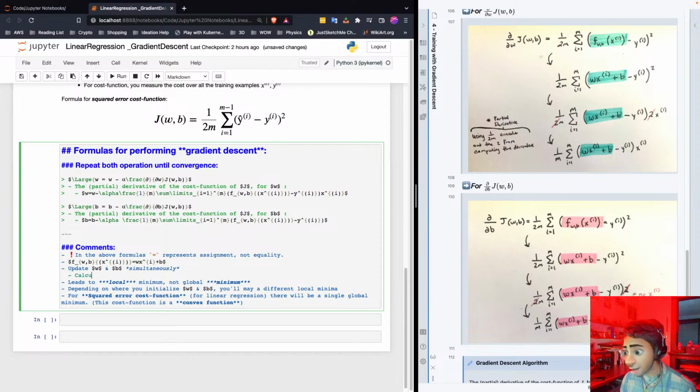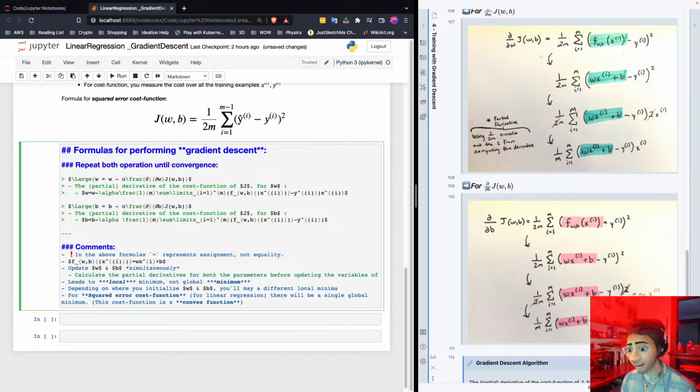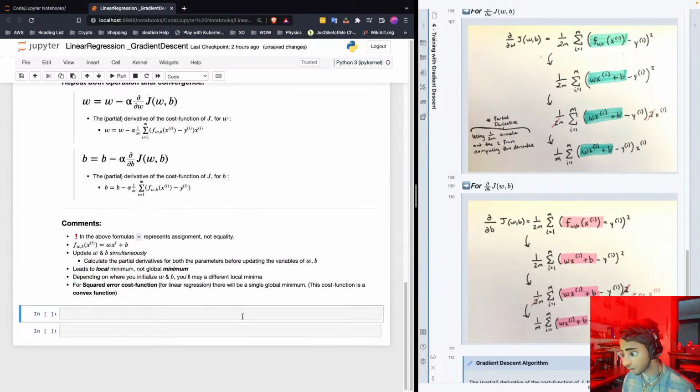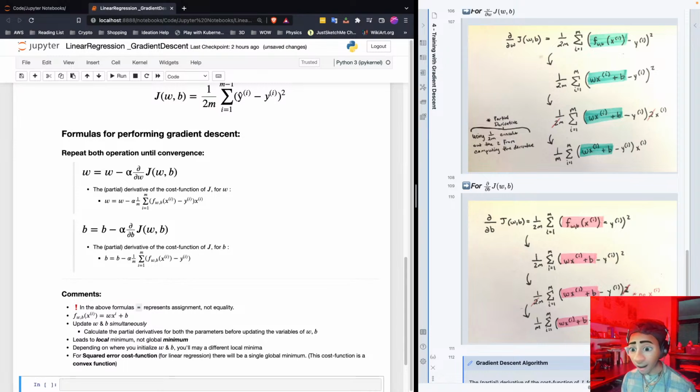So, calculate the partial derivatives for both the parameters before updating the variables of W and B. Okay, now we've done that. Now we can move towards actually implementing.